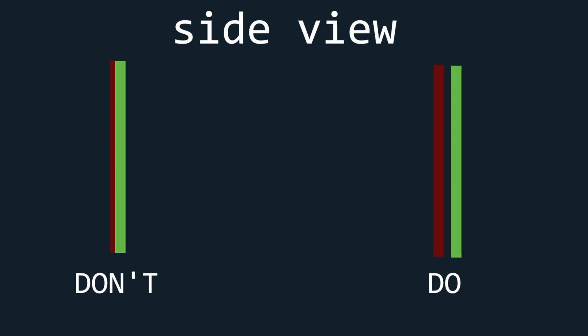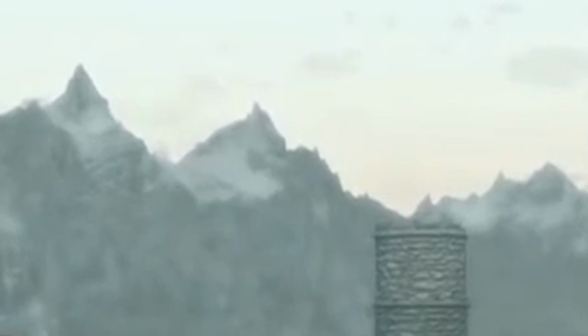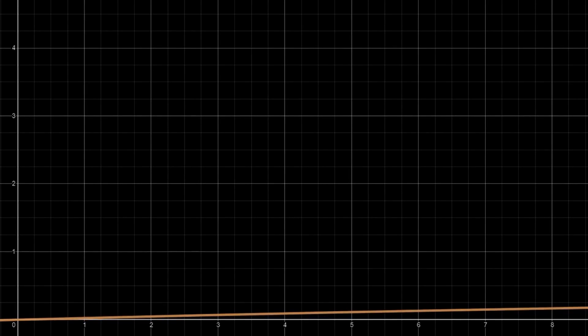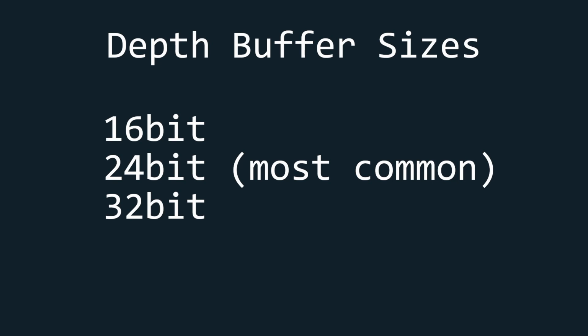An easy fix to this is usually to make sure you don't have triangles that are too close to one another and parallel. If z-fighting appears at a faraway distance, then you might also consider tweaking the function of the depth buffer so that you have more precision at that distance. And the final trick is to use a bigger integer for the depth buffer. Usually by default, it uses 24 bits, but you could change it to 32 bits if your card supports it. This will increase the precision and thus decrease the chance of z-fighting.